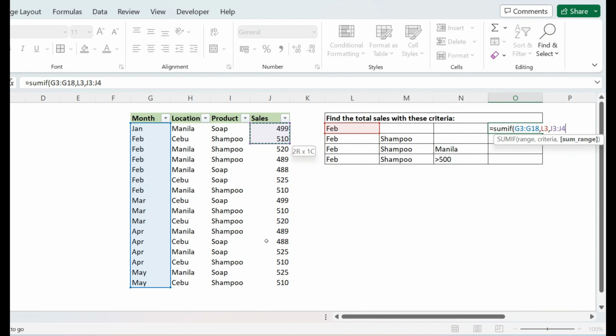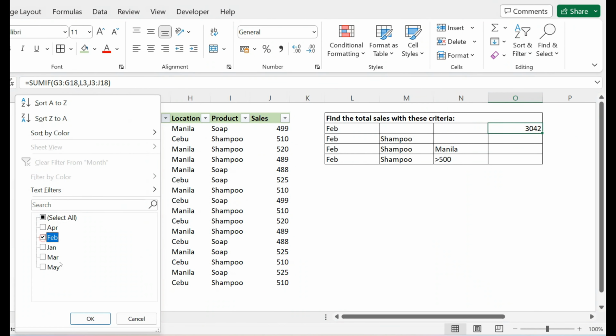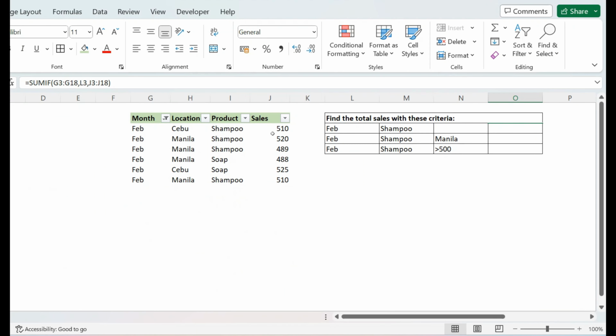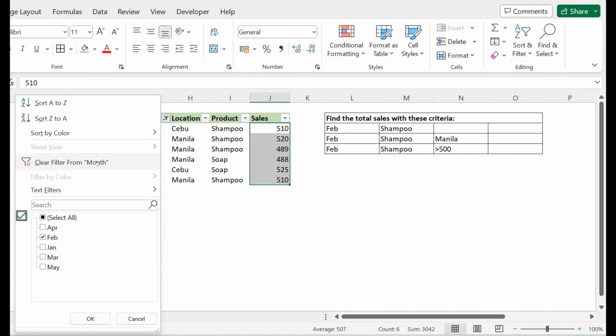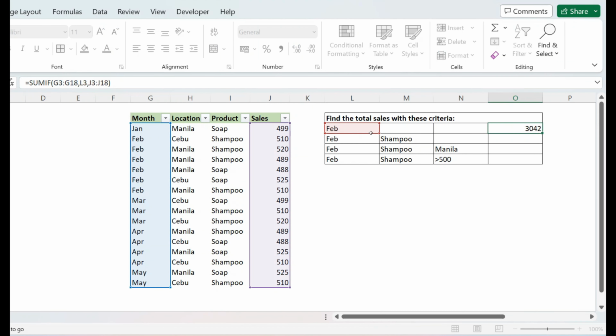So, ito yun. And then, close parenthesis, enter. So, we have 3,042. Let's check. February. Okay. So, how much? 3,042. Ayan, 3,042. So, we are going to use SUMIF kung iisa lang ang criteria natin.